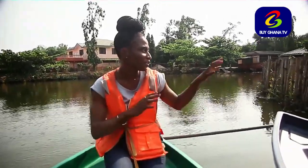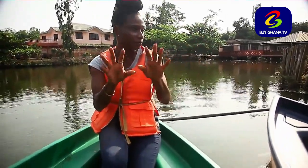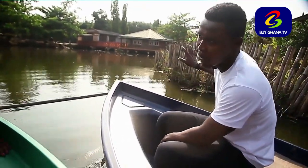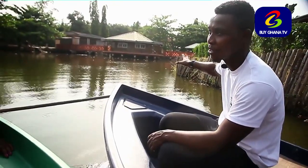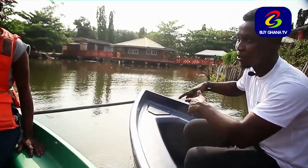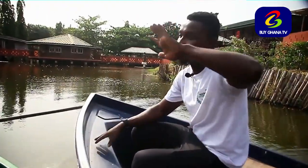Are you able to come on a canoe over here to feed them as well? Okay, so with our fishes, those ones you saw right there are being fed outside. The reason you saw them welcoming us by coming to eat the bread is that we have hotel rooms here, and guests after their breakfast normally throw bread in there. So when they see humans coming, they come closer to eat. That's why we're able to feed them, but the other ones can move all around and eat. Mostly the almond fruit are a source of food for them.